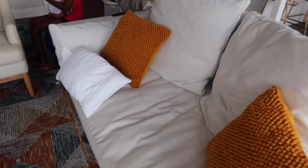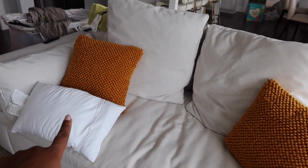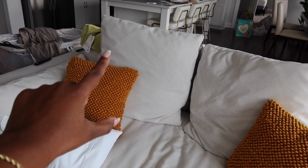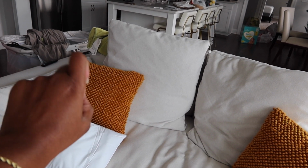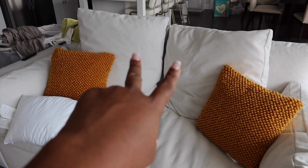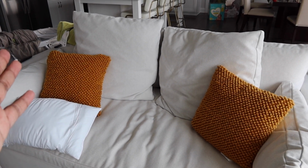Sorry, we live here. Then on this couch, really quickly, y'all can see right here, this is just a pillow insert. So I bought a cream and black striped pillow to go over this one. And then I bought two, I think they're 20 or 23 inch pillows. These are 16. So they're cream and black. It's gonna go behind this pillow, and then this lumbar pillow will be in front. And then right here on this one, it'll just be a cream and black pillow. So I think that's gonna be real cute. And then these two pillows right here are gonna be removed from the couch completely because they're taking up too much space. So that's it.